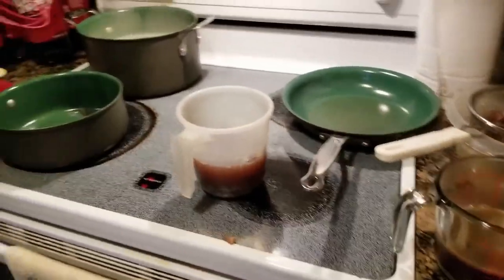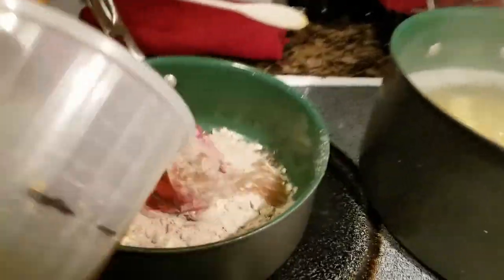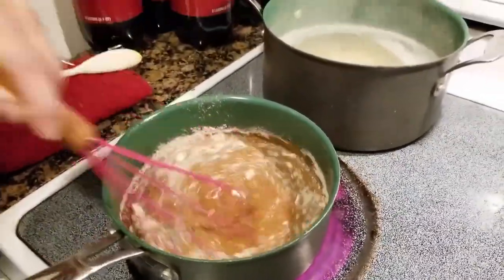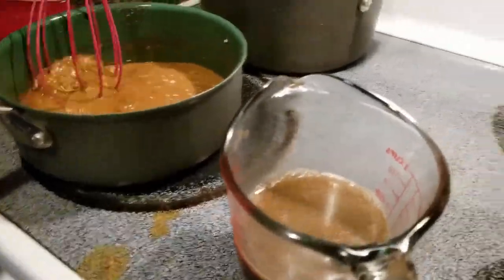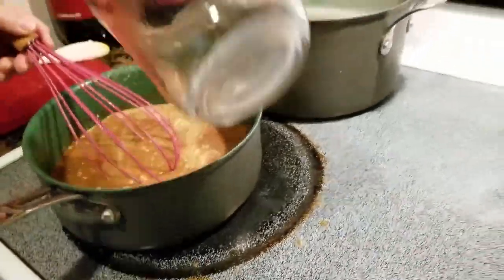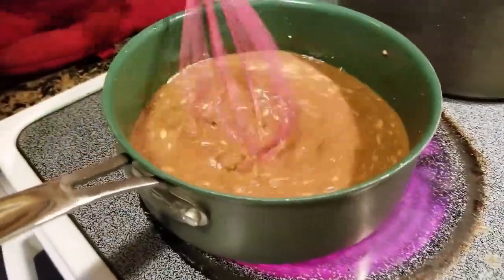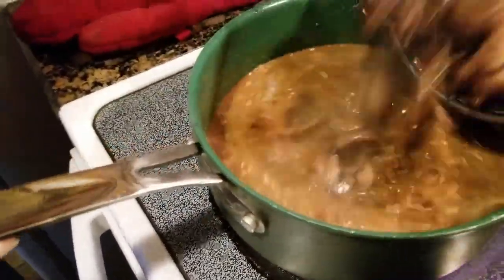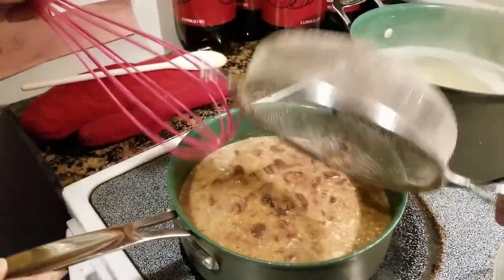Okay, so now we're going to put our powder in the pan. And we're going to add our liquid and stir. Oh, it's going to be so good. Oh, yeah. Now we're adding the beef broth. I'm going to stir it all up, and then we're going to put the mushrooms back in it and let it simmer. Yes. Once we get that all good and stirred in there, I'm going to put the mushrooms back in. Get all that goodness. You don't want to lose any of that.